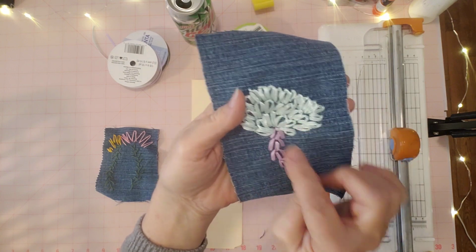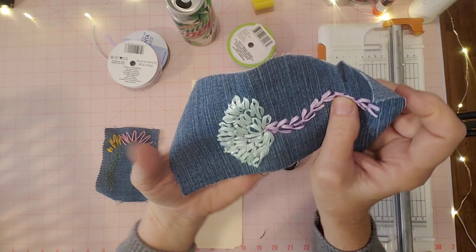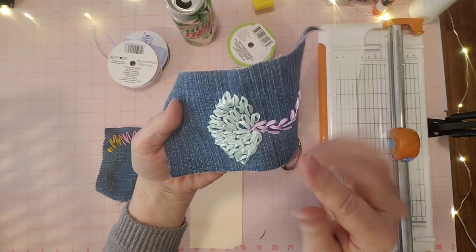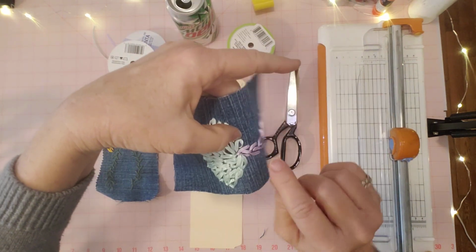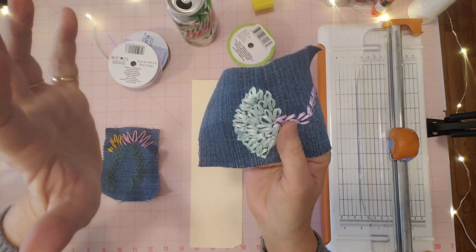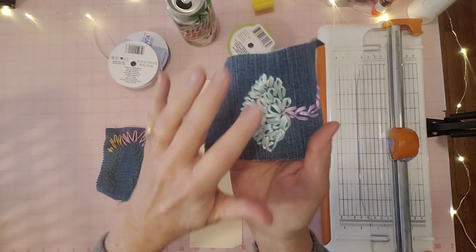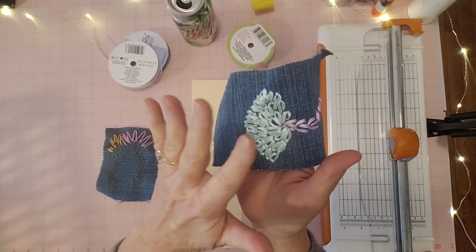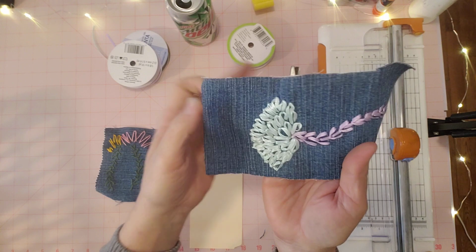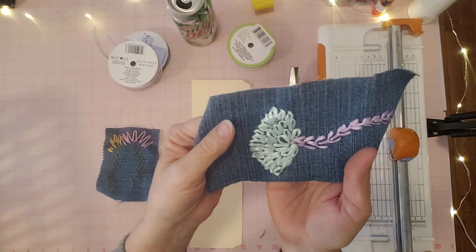So instead of making a V, I would do your first stitch up, and then you do your other one where you're holding down your V. And I would try to make sure I had it. I know this is a long explanation, but I'm just trying to tell you without doing it. You know what I mean? Because this took me hours. I think it was because I was learning, trying to get the ribbon through the fabric. So there's no way I could do this on video.